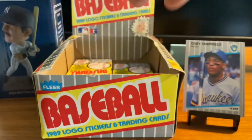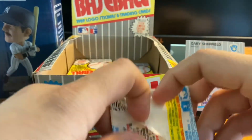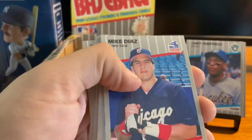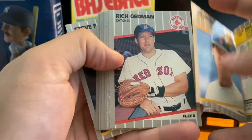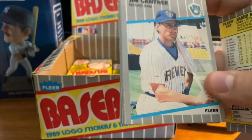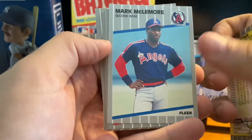Not bad. I think the only one of the major rookie cards that we're missing is the Randy Johnson at this point. We've got the Biggio, Griffey, Sheffield, and John Smoltz. So, pretty good box. Bob Melvin later became a manager. Jamie Moyer. Edge of this card's a little rough. Jim Gantner. Got the dad glasses there. Mark McLemore. This might be a rookie card of him.